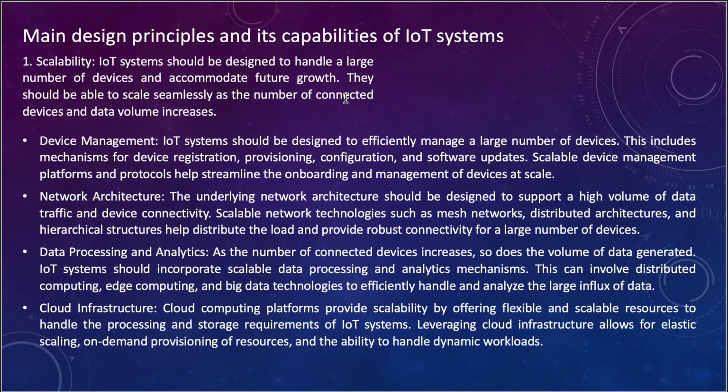So when talking about scalability, we will start with device management, which is from the perception layer. IoT systems should be designed to efficiently manage a large number of devices. This includes mechanisms for device registration, provisioning, configuration, and software updates. Scalable device management platforms and protocols help streamline the onboarding and management of devices.